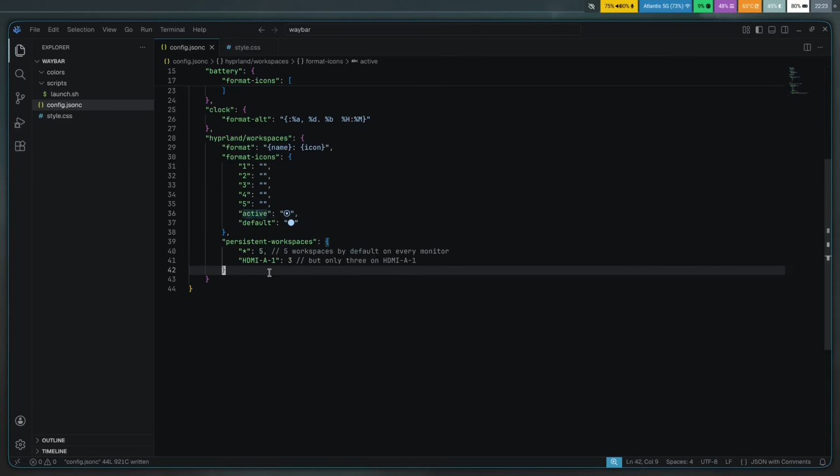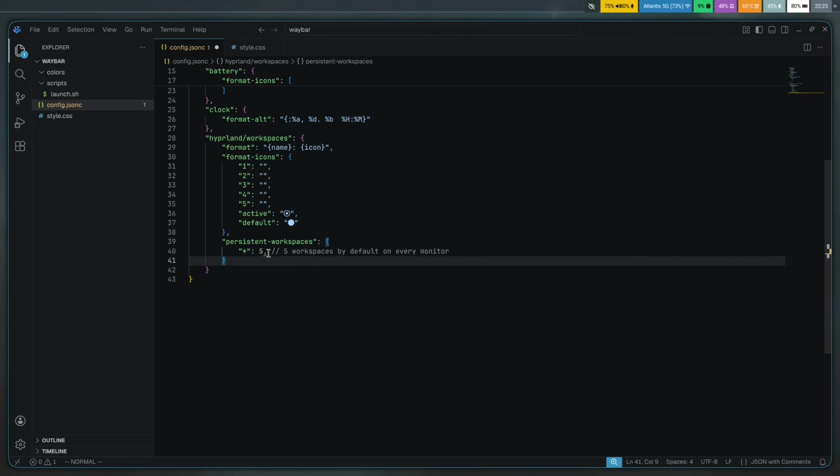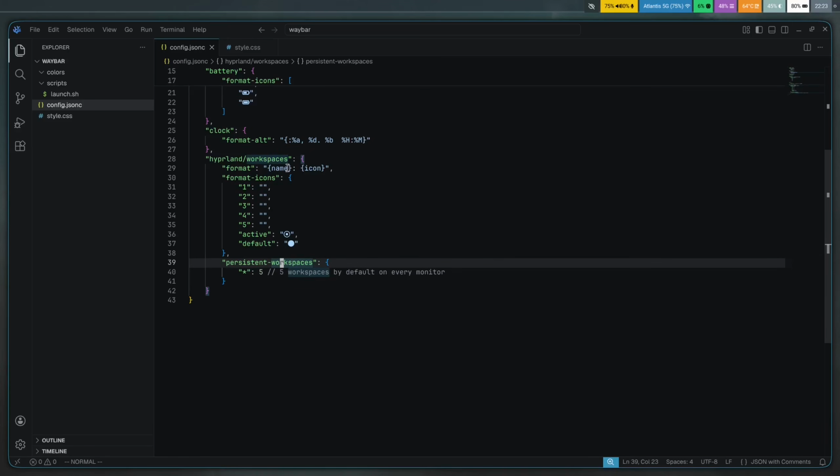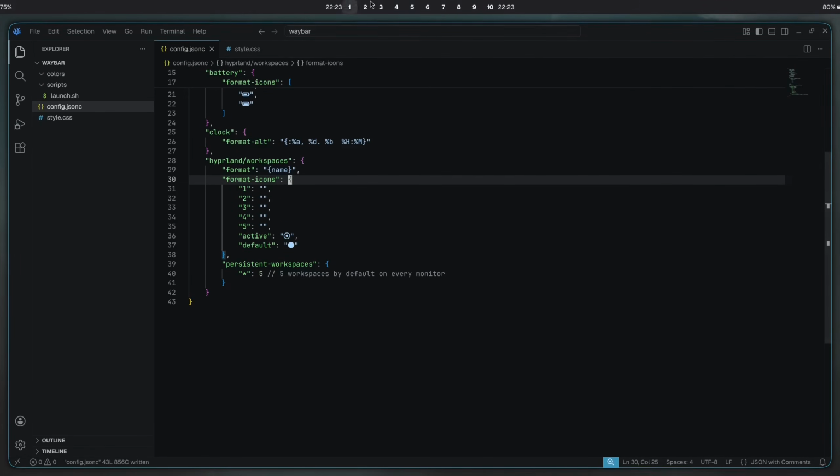Or if you are quite, what do you call it? There's a word for it, but whatever it is, if you are very persistent, there's definitely a word for it. Steadfast, I don't think that is it. Anyway, if you have lots of free time, you can write all of this by hand, but I'm pretty sure you don't, so I would rather you just copy and paste like I'm doing over here. It's pretty simple too. So, okay, this is what you want it to look like, basically.